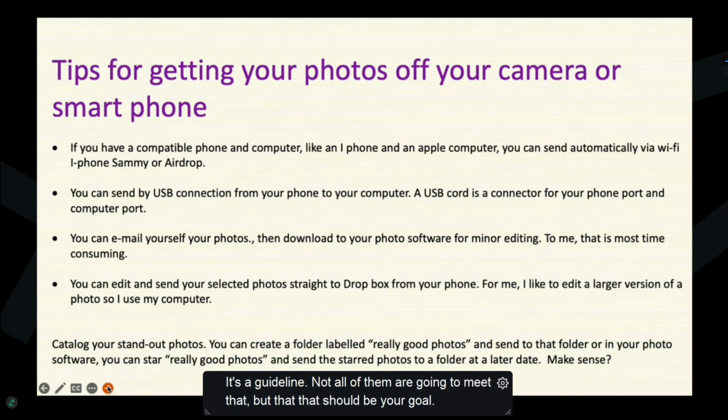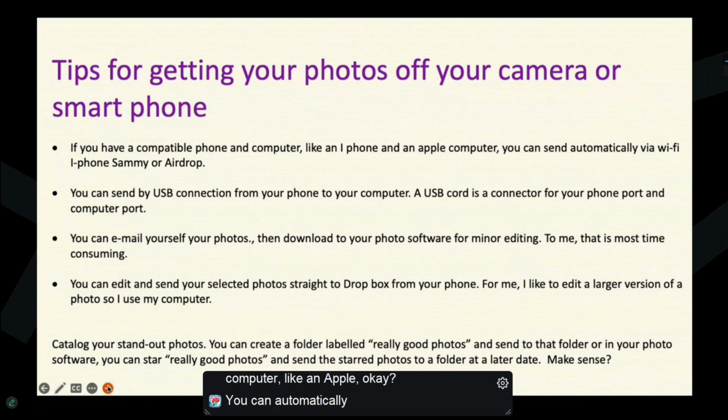I put together these tips so you can think about how you go from your phone to submittal. If you have a compatible phone and computer, like an Apple, you can automatically send your photos via Wi-Fi from your iPhone, or you can AirDrop them to your computer.